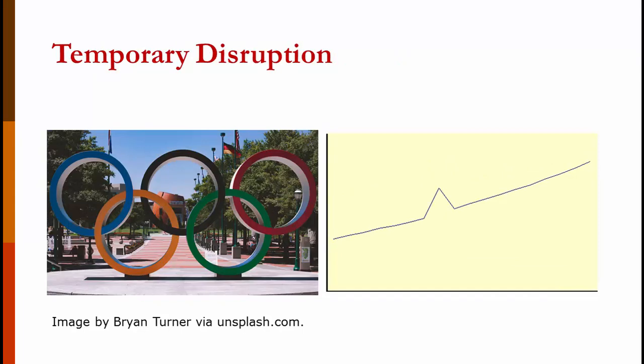What about a temporary disruption? In 1996, the Olympics came to Atlanta. I'm showing that as a positive spike on the chart, but I'm not sure that's the case. I had left Georgia Power by that time, but a lot of businesses in downtown Atlanta shut down because they didn't figure their employees and their customers could get through the Olympics traffic to shop there or work there. So it could be the spike is negative. And really, it doesn't matter. Temporary disruption can be positive or negative. In the case of the Olympics, marketing knew it was coming, but you don't always know it's coming. A flood, a hurricane, bad weather, things like that happen, and you may not know they're coming at least in time to do anything about them. With manufacturing, you have to deal with it with inventory. If demand is lower than expected, build up inventory. If demand is higher than expected, draw down inventory. Dealing with it with services is much more difficult.